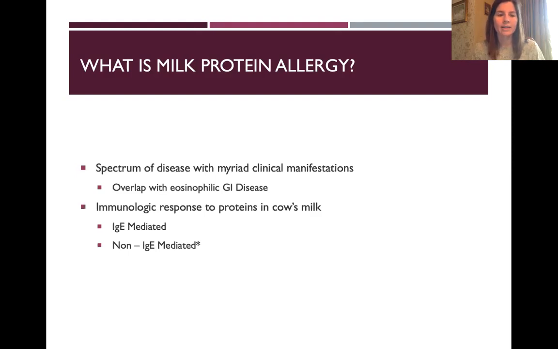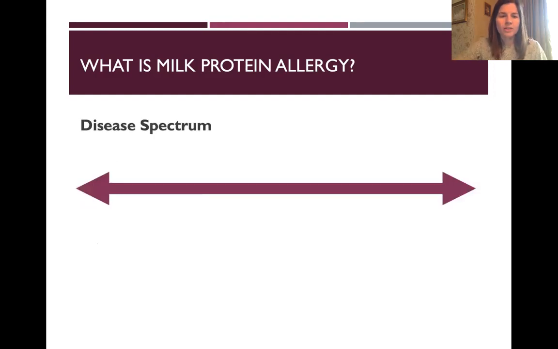The body reacts in different ways to those proteins in cow's milk, and there are both IgE mediated immunologic responses and non IgE mediated immunologic responses. With my focus on milk protein proctocolitis, I'm going to be focusing on these non IgE mediated responses. So I wanted to touch on the spectrum of milk protein allergy diseases and the different ways that the body can respond to milk protein, and how it can manifest.